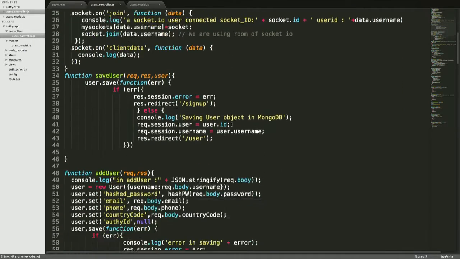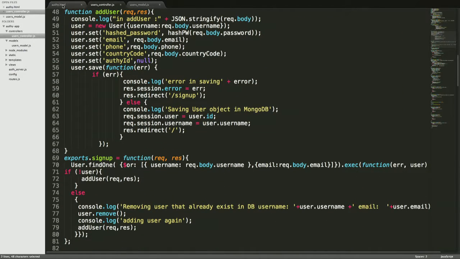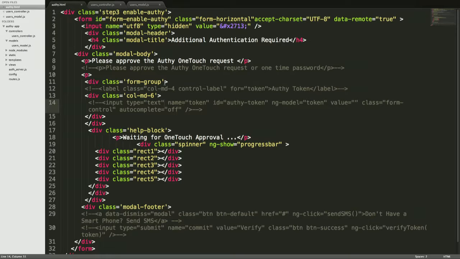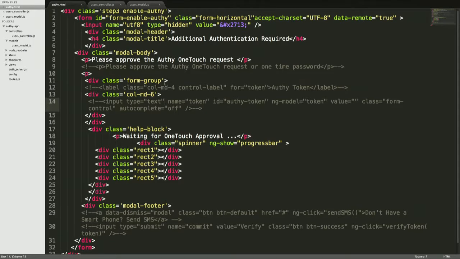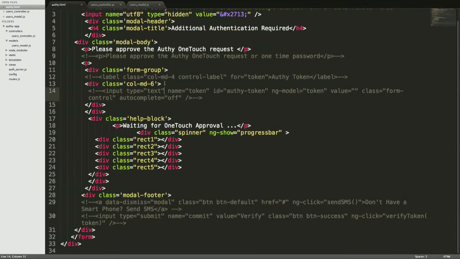Let's go take a look at that dialog box next, the Authy HTML that we have up here. This is our dialog box. We've pre-done this a little bit to save some time. And you can see we're going to be prompting the user for additional authentication. Please approve the one-touch request that's going to come through. And then we put a little spinner up there saying waiting for that one-touch approval, so the user knows that we're waiting on an action from them.